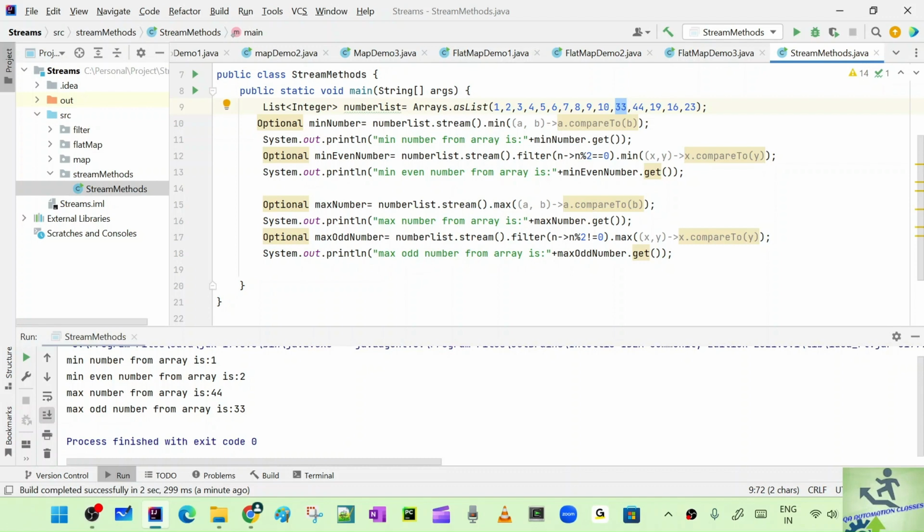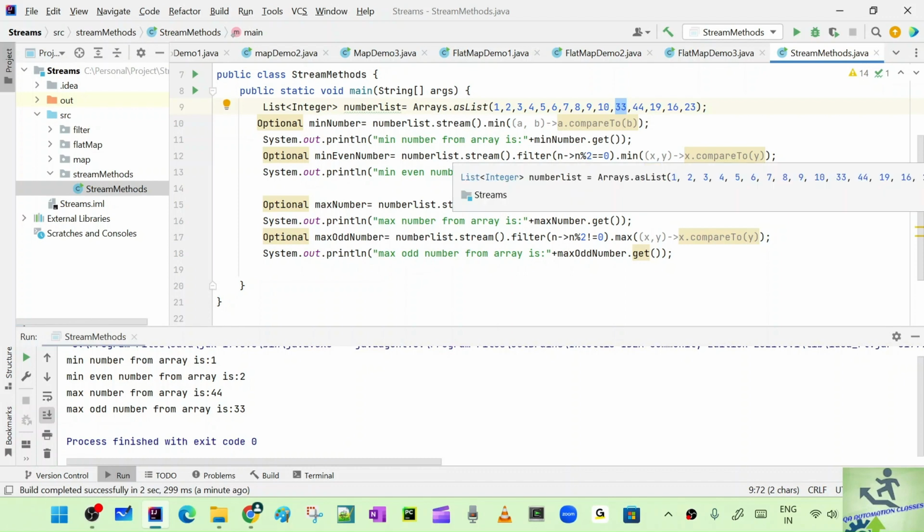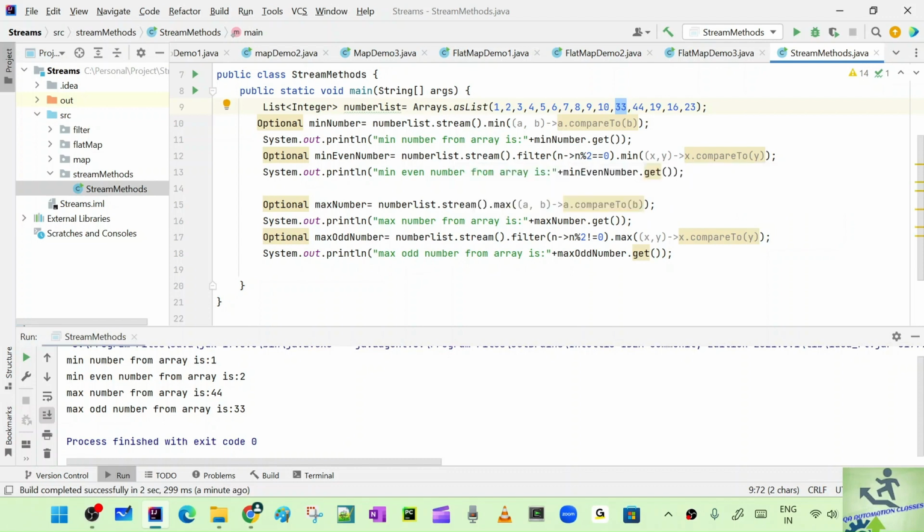And what do min and max return? They return an optional, and we already said optional is a kind of final class. It is going to contain a value which is not going to be null at any point of time. So now if you print this, we get the desired output. It is very easy. Instead of writing those lengthy logic, this is really easy. With the help of lambda and these methods, we can directly get the desired output, min and max, and we can use the optional classes.